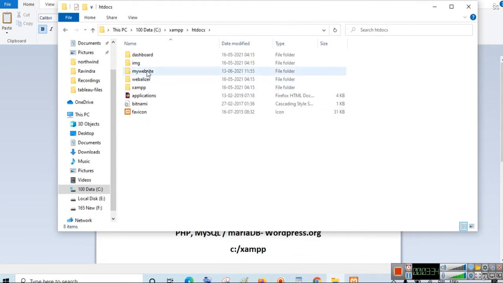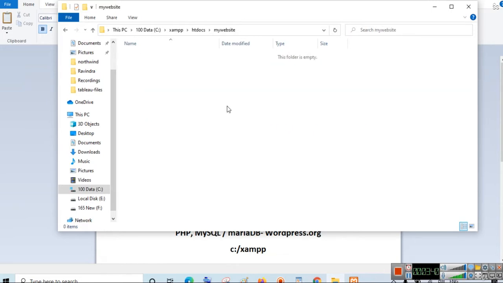So you have to give a name to your folder here. Inside this particular folder, which is inside XAMPP, htdocs, and in your my website folder, you name it as per your need. Inside this folder, our WordPress files will be stored. So we have to keep WordPress files here.